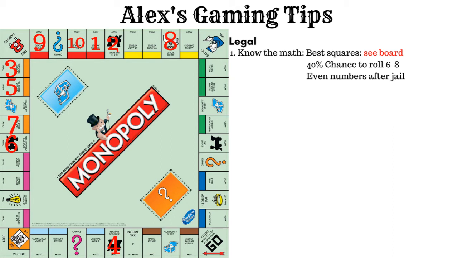That, for example, tells us that Tennessee Avenue, which is 8 squares from jail, is probably the best property in the game. It's 8 squares from jail, it's an even number, you can roll it with doubles. It's on the second lane, it's toward the end of the lane, which is also good, and it's one of the most visited ones. Along with St. James Place, it was in the top 10 most visited properties, so that's probably my favorite property in the game, to be honest.